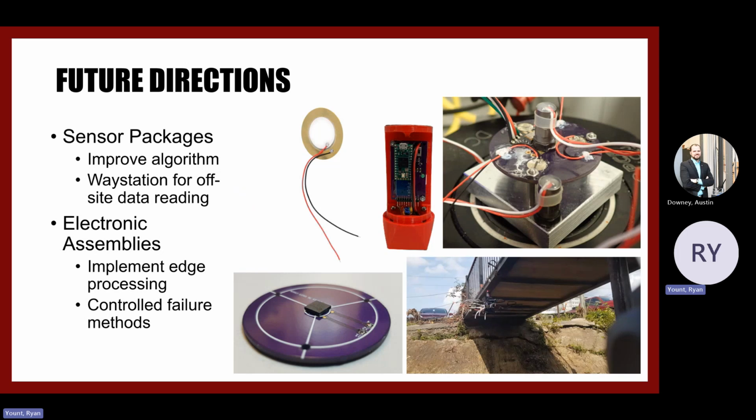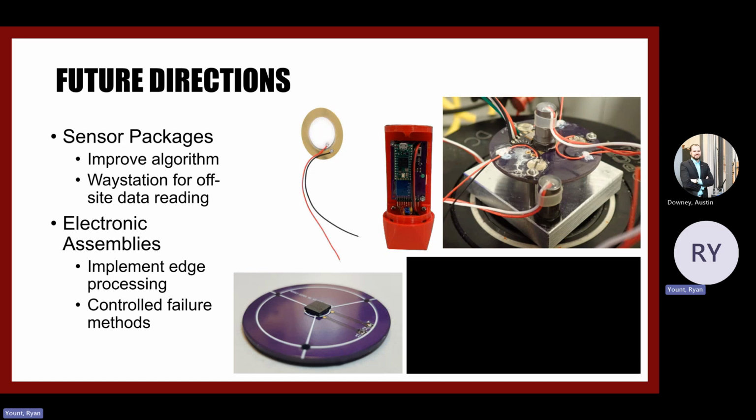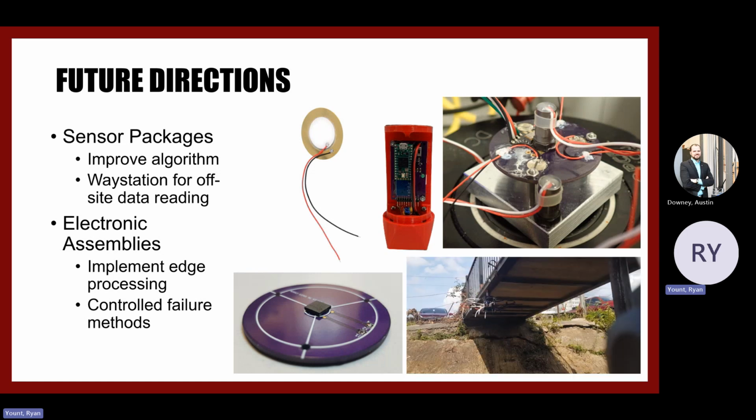And as for the future directions, for the sensor package, this will include improvements to the algorithm, including investigating different peak finding algorithms, stuff that could be more complicated and work better in noisier settings. And then also a way station is in development, which could communicate with multiple sensor packages for offsite data reading once the data is already processed at the sensor. As for the electronic assemblies, future work will include implementing edge processing with a microcontroller, like we talked about in that part of the project, but then also vibration response capabilities, which we also mentioned using piezoelectric actuators.